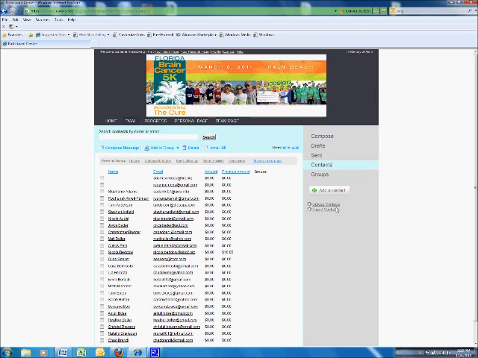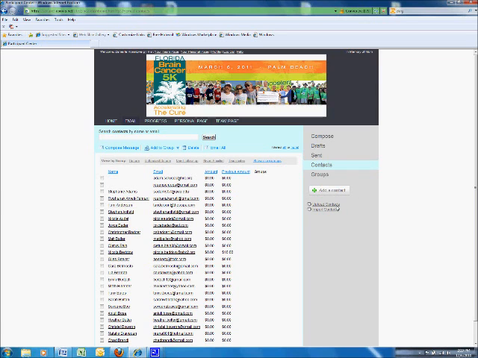What you'll want to do is you have the options to either add a contact individually. So you just click this Add a Contact. And what this will do is ask for their first name, their last name, and then their email address. Once you're done, you just hit Add, and they're added in. So as you can see, it just added right up here.